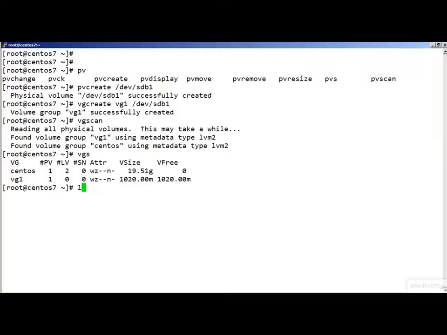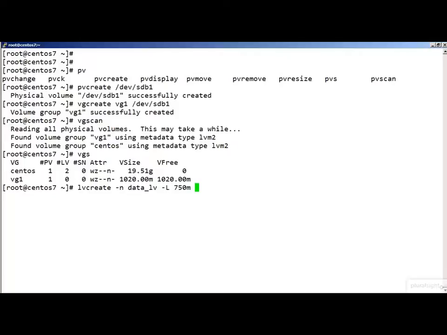So now it's going to be the lv commands. We can go in and use lvcreate -n to set up the name, and we'll just call it, let's say, datalv. Seems like a good name to me. We can set up its size, so we're going to use -L for the size. And we're just going to set it up, let's say, to 750 meg.